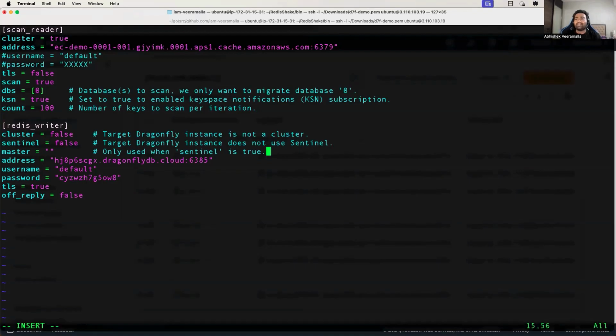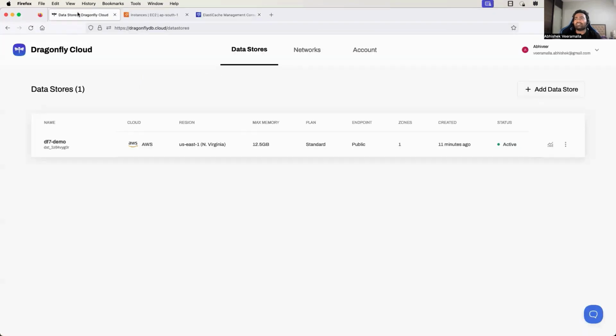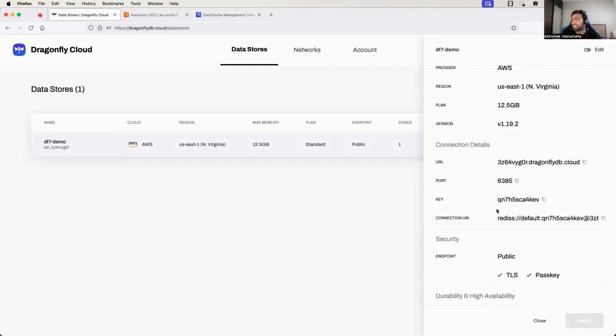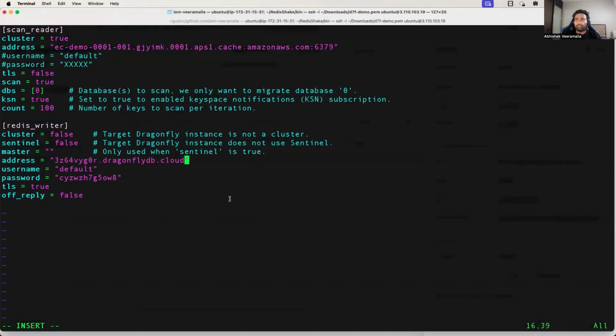Now in the Redis writer, you need to provide the Dragonfly instance URL. Where can you get that? Just go to Dragonfly, click on the data store that you have, and first you can get the host name here. This is your host URL. Paste it. Username is default.